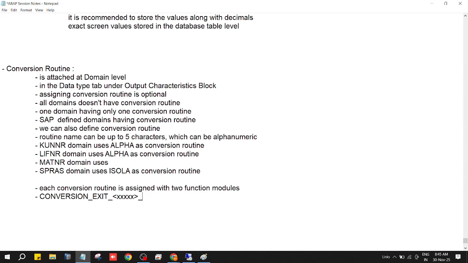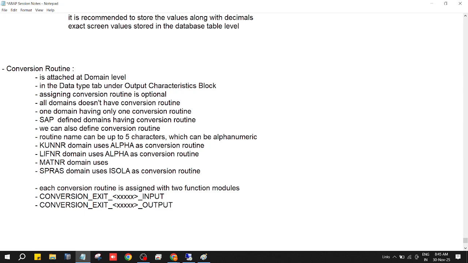Then underscore INPUT. The same way we have CONVERSION_EXIT_xxxxx_OUTPUT.